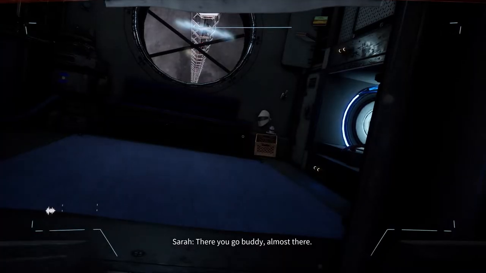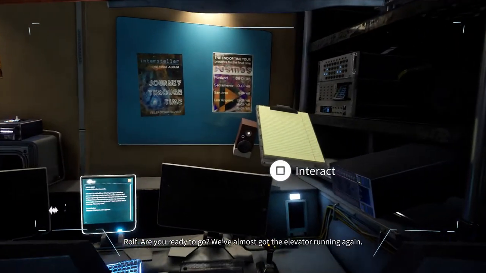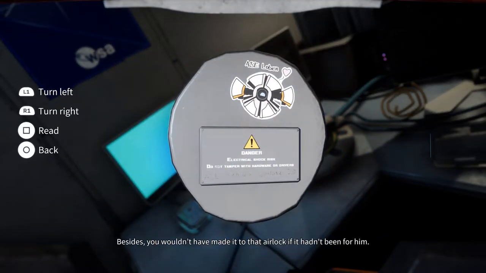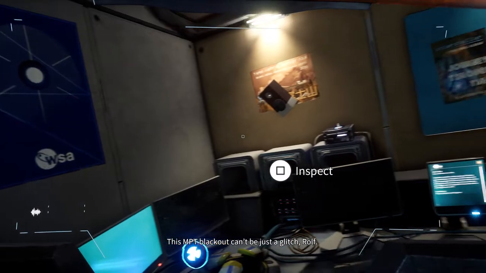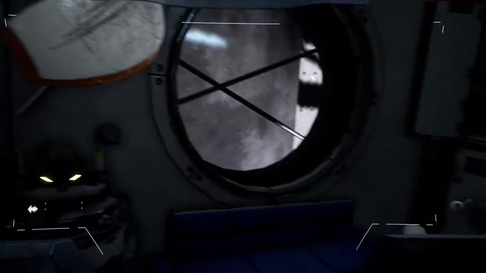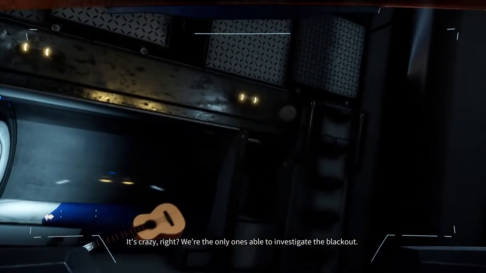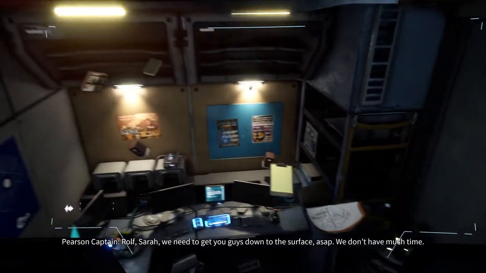There you go, buddy. Almost there. We'll touch up your paint job later, don't worry. Are you ready to go? We've almost got the elevator running again. Yeah, just patching up Alex before we head down. Are you bringing that thing along? Of course. We'll need all the help we can get. Besides, you wouldn't have made it to that airlock if it hadn't been for him. This MPT blackout can't be just a glitch, Rolf. Everything is still dark down there. Last time there was an outage. Did you hear the message from Earth? No. What did they say? They can't even send ships up here anymore without the MPT. It's crazy, right? We're the only ones able to investigate the blackout. Rolf, Sarah, we need to get you guys down to the surface ASAP. We don't have much time. Okay, let's go.